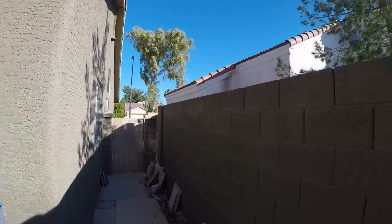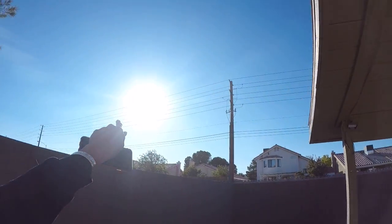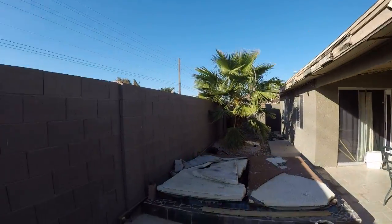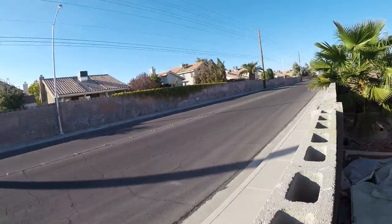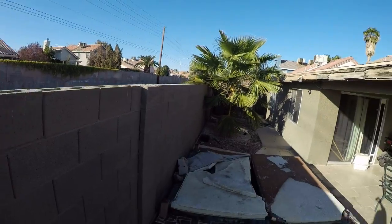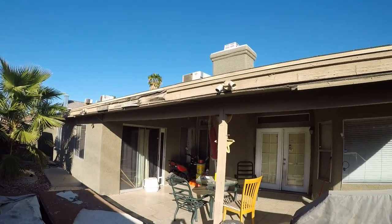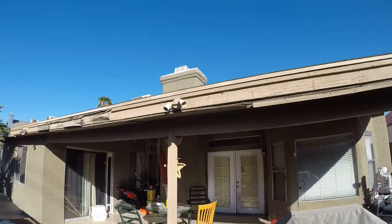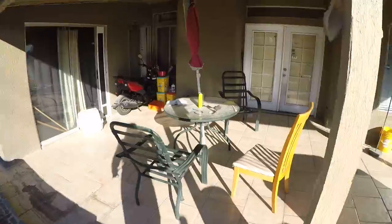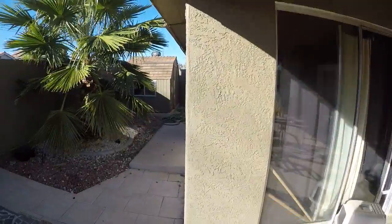Okay. So we do have the patio overhang, which is great because, let's see, it's about 2:45 or so right now. Sun's on that side, so you do get the evening sun over here. It is helpful to have that. We do need more rocks. And the wood needs some attention. This is a hot tub. Not sure what to do with that since it's built in.